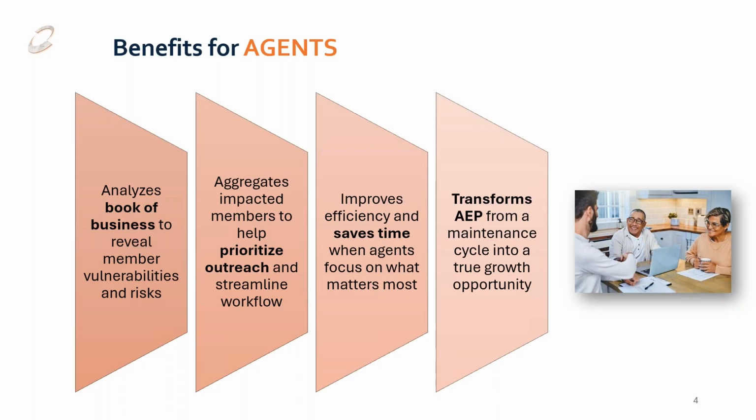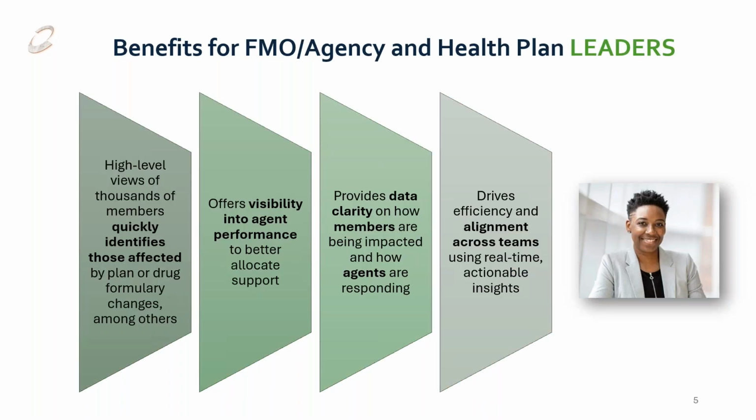How would they be able to engage with the Active Analytics platform? Great question. In short, leaders finally have visibility across their teams of the folks who are on the front lines of engaging with members and letting them know how their coverage and their costs might be changed or affected. They can track engagement, they can identify where outreach is lagging, and they can know that their agents are in a position to know that no member is going to fall through the cracks. For captive agents, it's really powerful leverage to direct support where it's needed most.